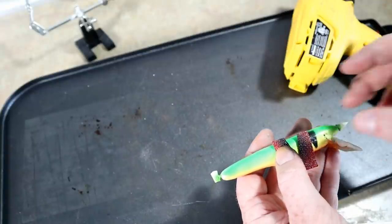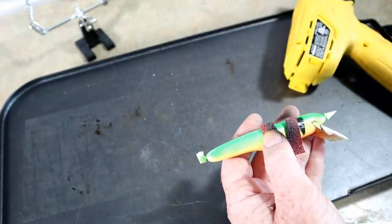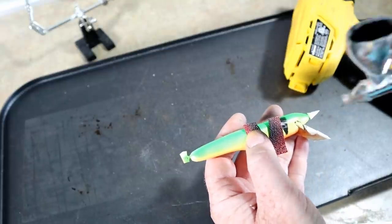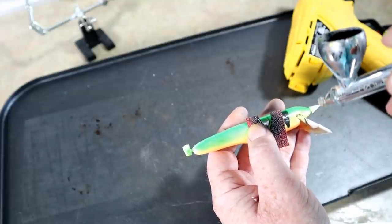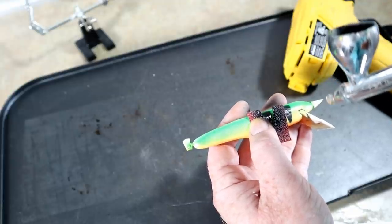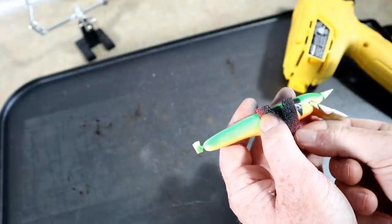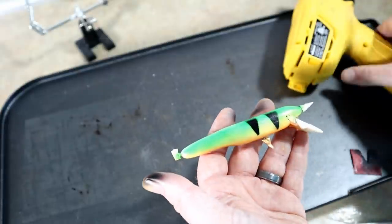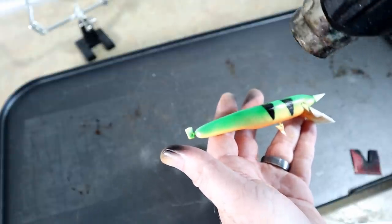Not too complicated. Let's see what happens. Alrighty. There you go. And we're basically just going to do that all the way down the bait.